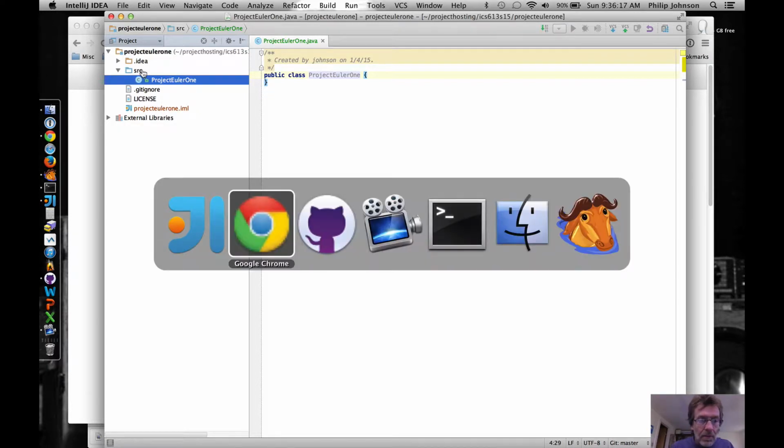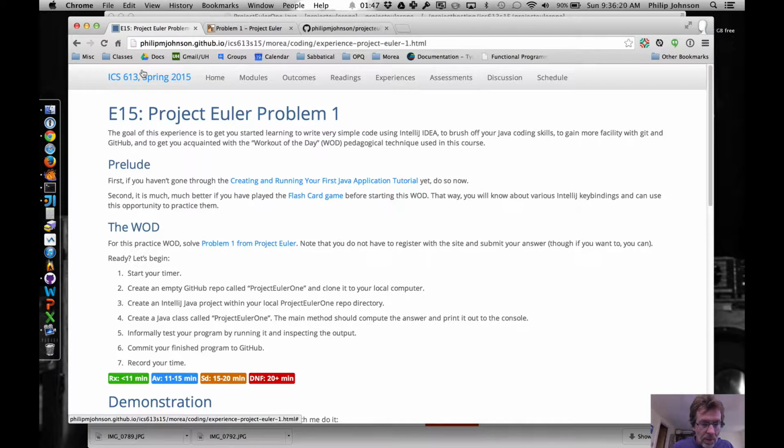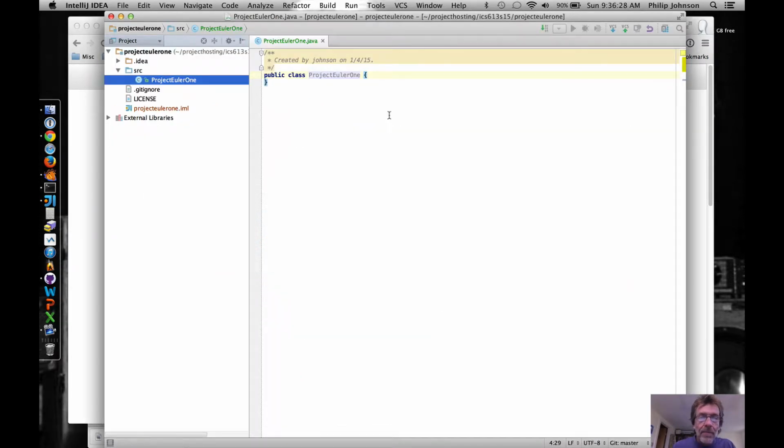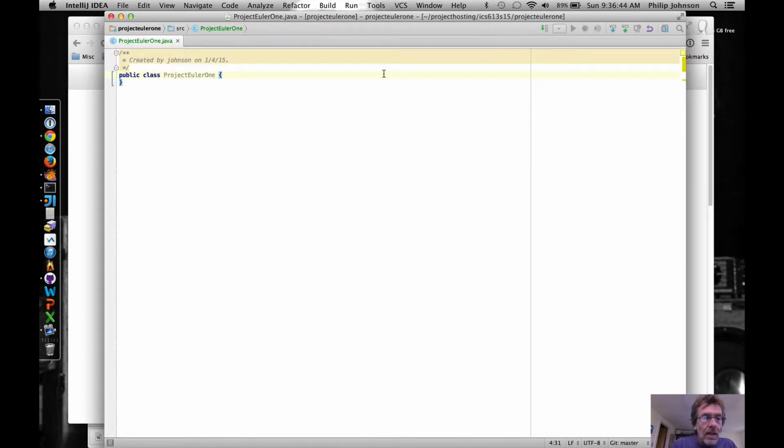And so let's find out what we're supposed to be doing now. Okay, so create a Java class called Project Euler 1. The main method should compute the answer and print it out to the console. So let's go back here, and what we'd like to do is maximize the editor so we don't have to look at this stuff on the toolbar on the next screen. That's nice on a small screen, and so Command-Shift-F12 gives us a little more screen space. So I can do this template thing that IntelliJ has to easily create my main method.